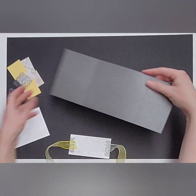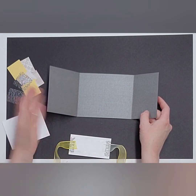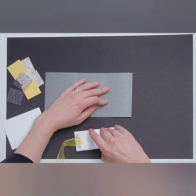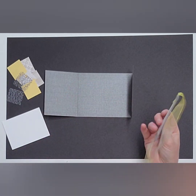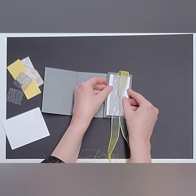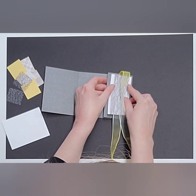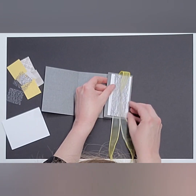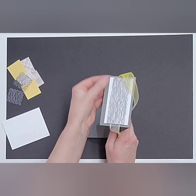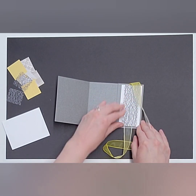All right, so now I'm gonna come over here. I have my 2 folded pieces. The larger panel is on the left and the smaller panel is on the right. The smaller panel is what we're going to be sticking this onto. So I'm gonna take this piece, I'm gonna lay it on the panel. On the panel, you're gonna see there's gonna be about, I would say probably about 1/8 of an inch border. And we're going to do an 1/8 of an inch border on the top, right, and on the bottom. So you're going to end up with a larger piece on the left that's kind of that gray color. So just kind of keep that in mind.